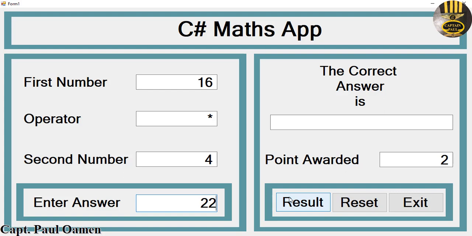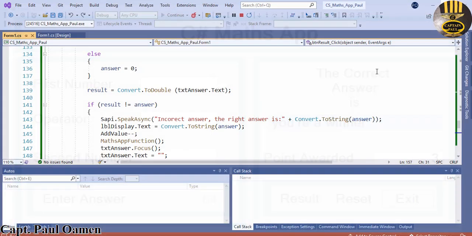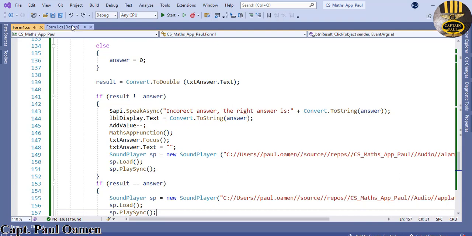There is something I like to do anytime I enter the right answer. Let me show you an example of what I'm talking about. I'm going to enter 64 there. When I click on results, well done. You're a winner. Okay, and this also I want it centered, and I want this something done there. So let's come in here. This works as I want, and let's go back into results.